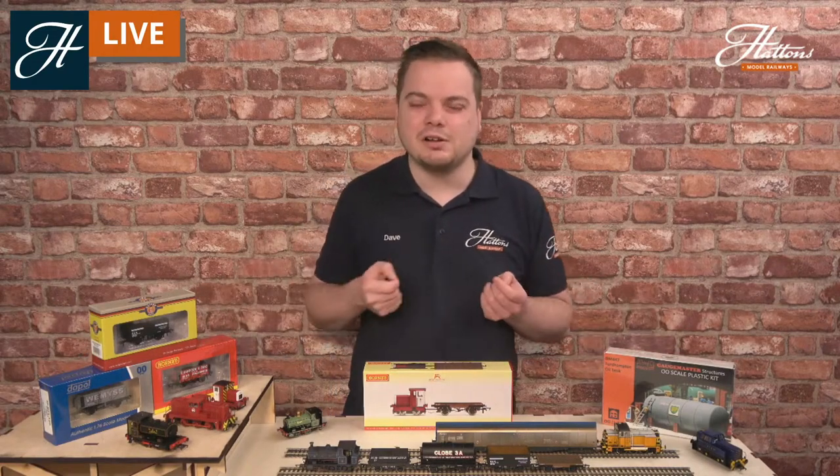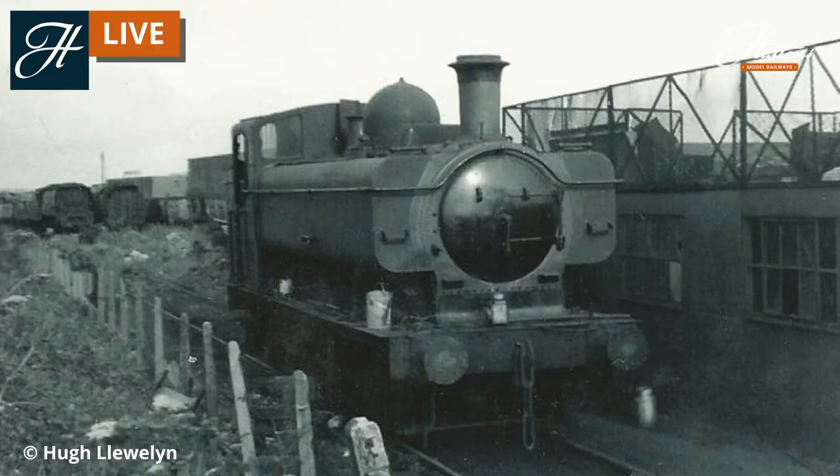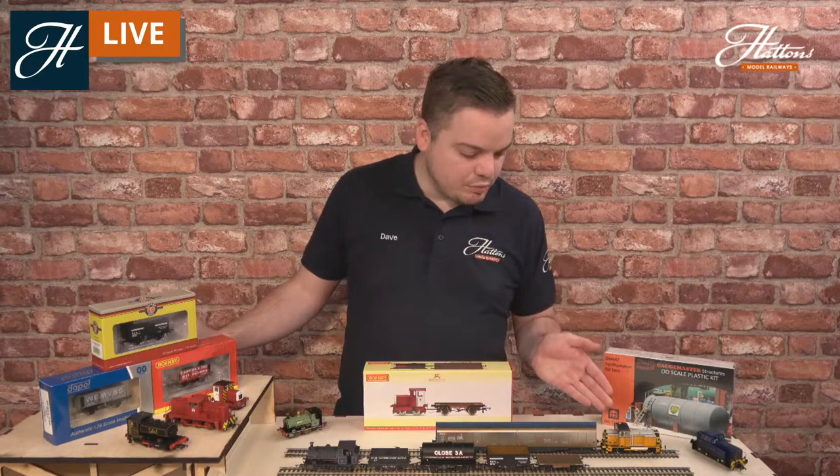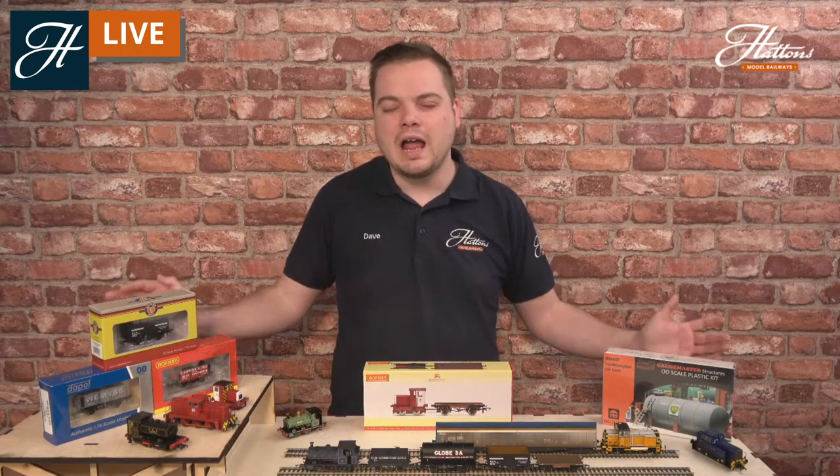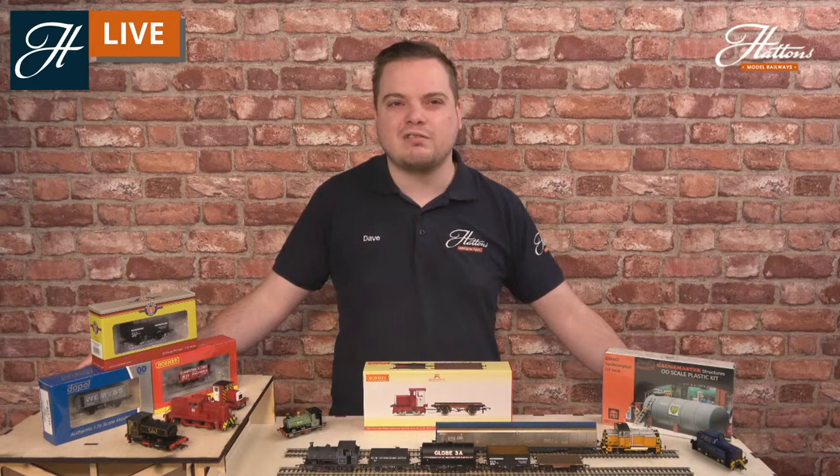As for mainline locomotives — some of you have to have your Great Western loco or your British Rail diesel. A lot of these locomotives, when they went out of service with the main railways, were sold into private industrial use. We see here a former Great Western Railway pannier tank in use at a colliery in South Wales in the 1970s — outlasting steam on the British Railways network. There are also a lot of Class 08 shunters that have gone into private ownership for use on industrial complexes too.